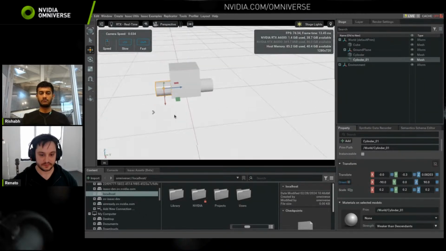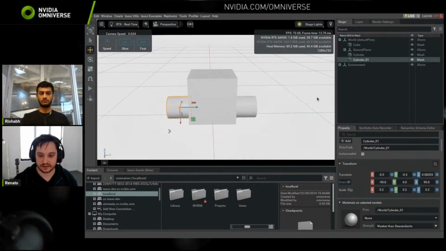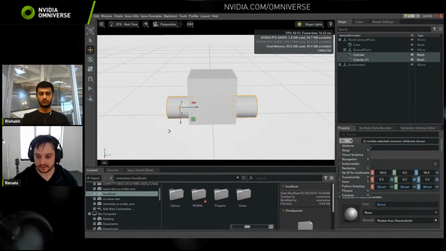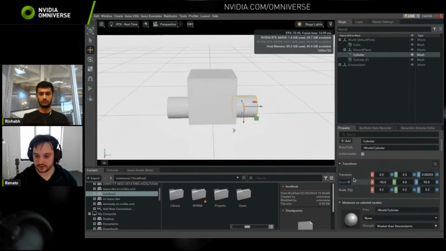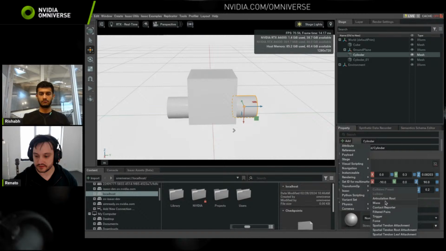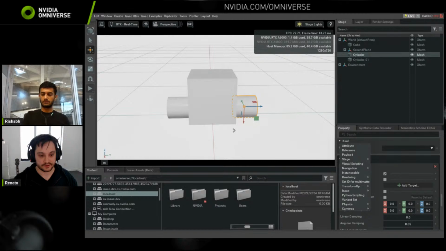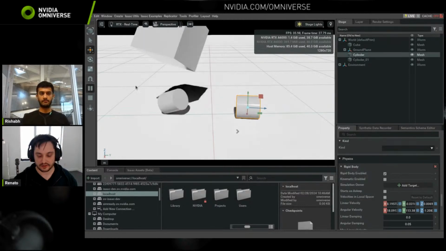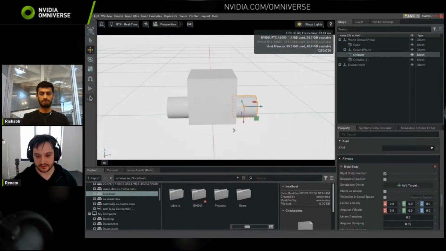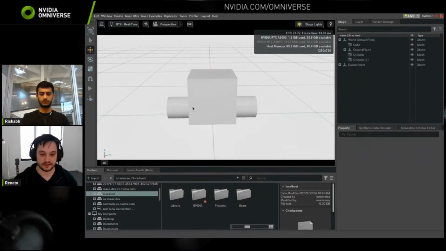Now if I try to simulate this, let's create rigid bodies, physics. Actually, I think I have to do this one by one. Or did I already make the rigid body for this? Oh, I did. Okay. So if I try to simulate things now, things are not really connected. So the next thing we need to do is actually create the joints between the robot.